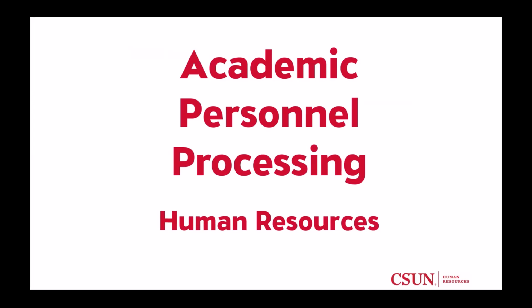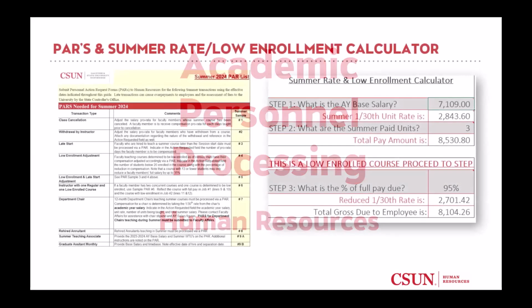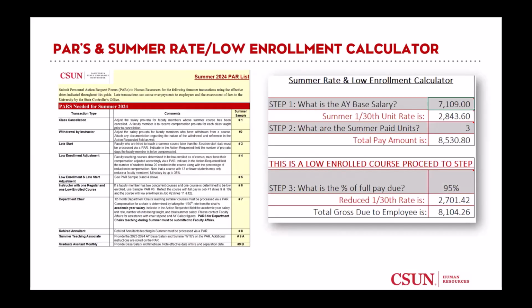So more my wheelhouse. We're nearing the end, so this will be a brief portion, and we'll leave it open for questions at the end. But I wanted to go over what is available for the departments in order to process these summer faculty, especially because they have these 1/30th rates and other specific scenarios that apply during the summer. What's available are PARs for corrections and for some of these transactions, as well as the low enrollment calculator. I'm going to start with the low enrollment calculator. I'm going to have to navigate out of this presentation real quick, just so I can share what that would look like. So just give me one moment while I pull that up.